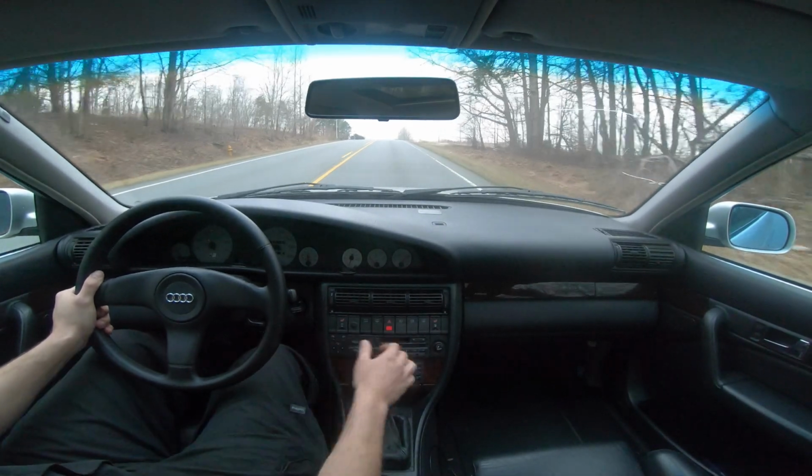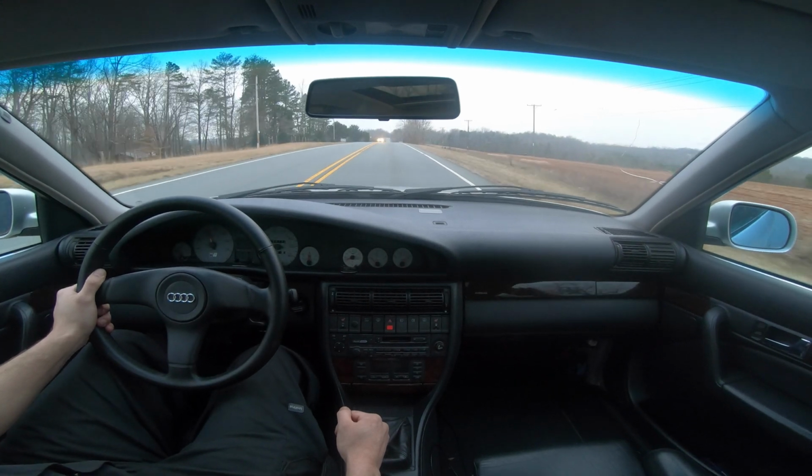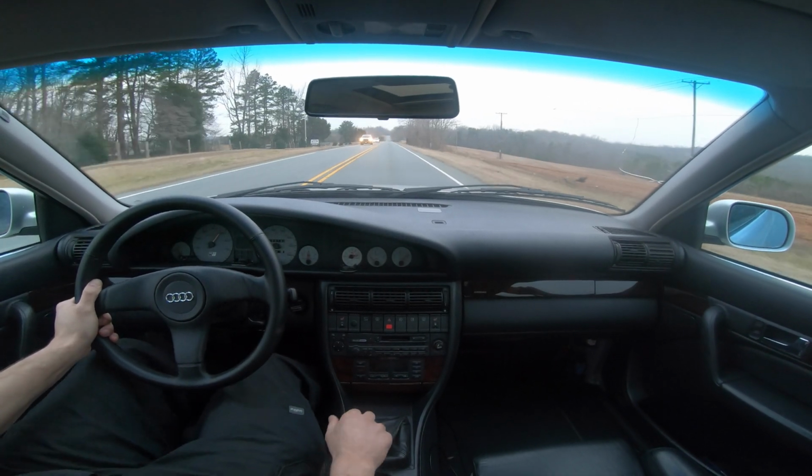Slow her down, second gear again. Brake boost.